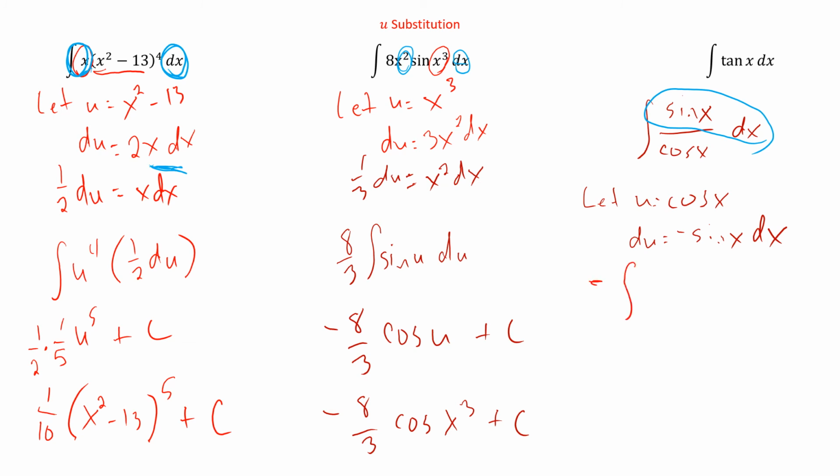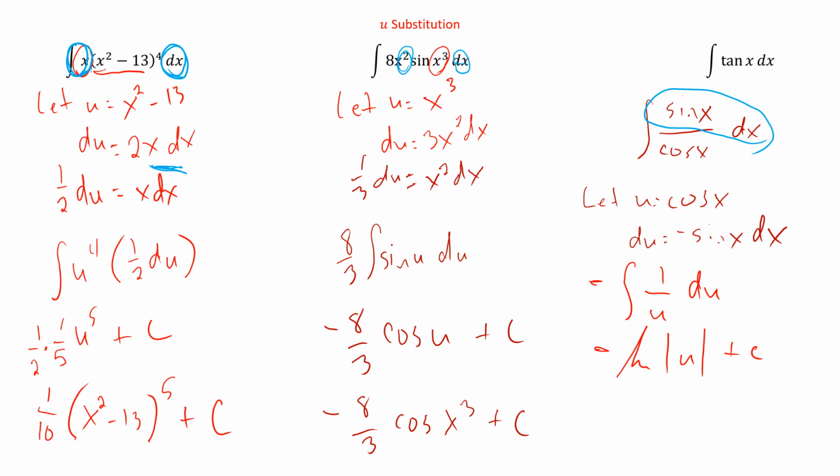We'll have negative antiderivative of 1 over u du. 1 over u. What's the antiderivative of 1 over u? Remember, it's one of those ones I told you to be careful with, because it looks like u to the negative 1. And so that add 1, that's u to the 0, divide by the new exponent, divide by 0, so we have u to the 0 divided by 0. No, that one doesn't work that way. Remember, 1 over u is a special one, it's natural log. So we have negative natural log of u plus c.